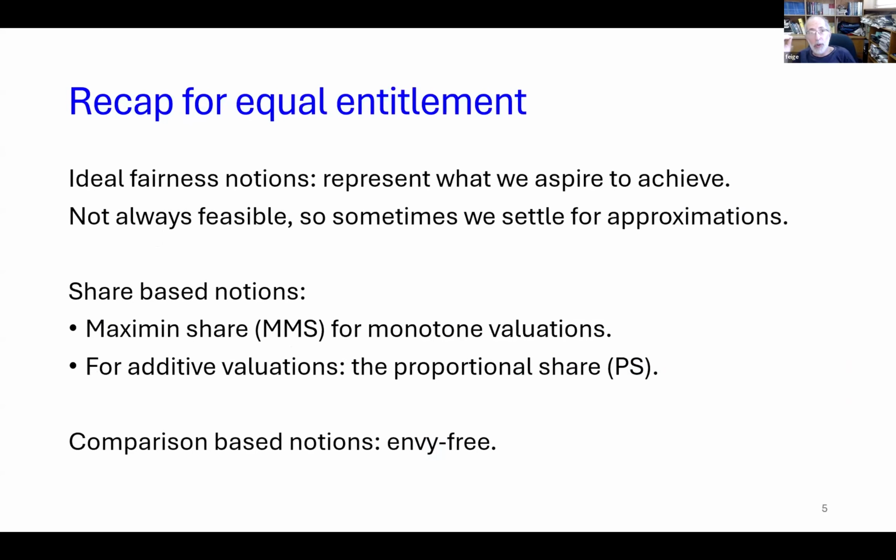So let's recall what we saw for equal entitlement. We had some ideal fairness notions that represent what we aspire to achieve. They were not always feasible, so sometimes we settled for approximations of them. And they came in 2 flavors. There were the share-based notions. So there was the maximin share for arbitrary valuations, and for specific valuations, the share for additive valuations is the proportional share. It makes maybe a bit less sense for non-additive valuations.